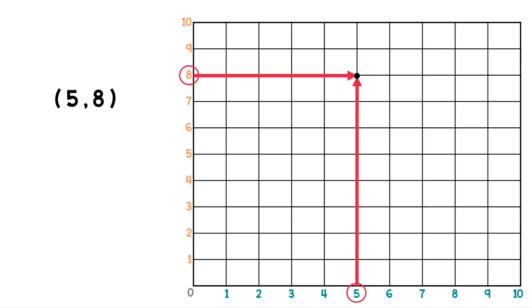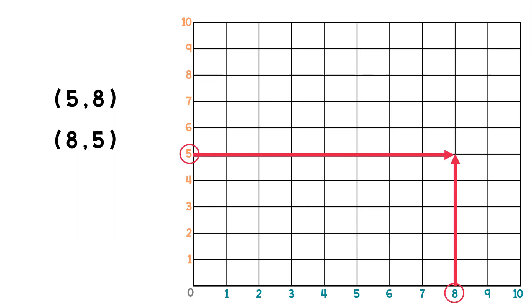Now, if we were to flip-flop the number, so if we started with our 8 and then moved to the 5, would we still have this point in the same location? Well, let's see. We're going to start now with our x-axis, which is 8, and then our y-axis, which is 5, and where do the two meet? Ooh, much different than before, right? That's where we were before. So it matters where you start your numbers. The 5, your first number here, you're always going to start in this direction, your x-axis. Then, you move to the y-axis, which is going in this direction.